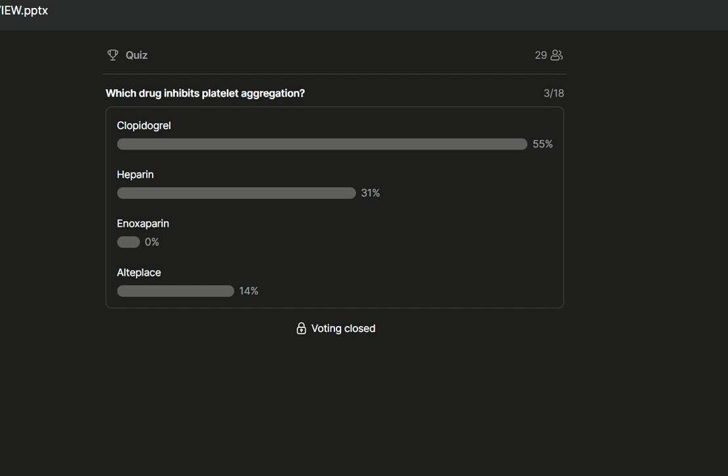Enoxaparin is just a different form of heparin. Let me ask it this way, should heparin do anything to a platelet? No. There is an immune response that is rare that can happen with heparin that can wipe out platelets, but that's an adverse effect. I don't want it to happen. Which drug specifically goes to the platelets and tells them to stop being sticky? That is my platelet inhibitors, antiplatelets, which is clopidogrel. Closely related to it, does the same thing as aspirin.